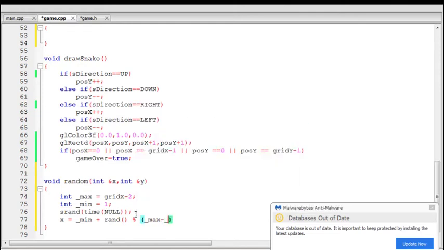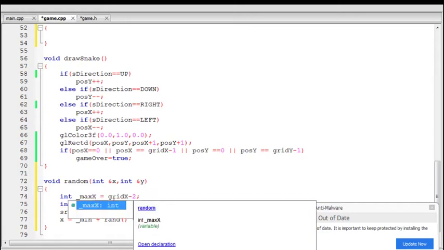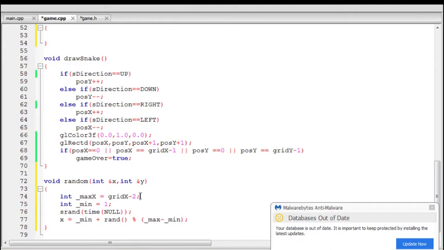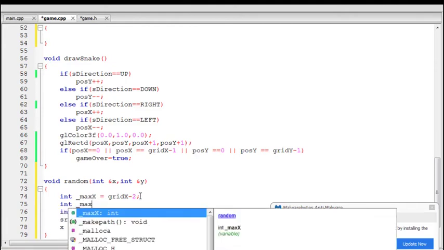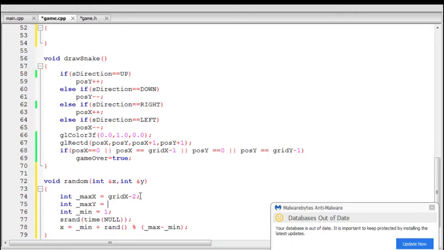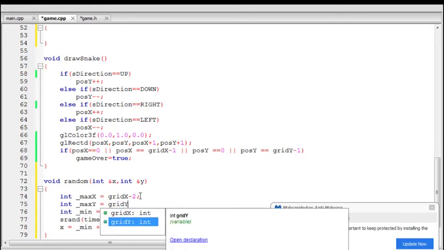So in case the value of grid x is not equal to grid y, we need to use different maximum values for the x coordinate and y coordinate. So we'll declare actually two variables, max x equal to grid x minus 2 and max y equal to grid y minus 2.